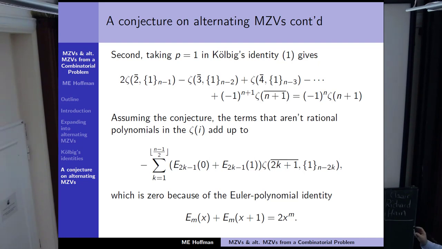But okay, let me just say the conjecture is consistent with what you get if you just take one. And then if you take the identity of Kolbing I had before, if you take this rather simple sum of these guys, not only do the exotic things cancel out, but you just get a single zeta in there. Now, if you take the expressions you get from the conjecture and ask what's the stuff that isn't rational? Well, it's exactly this sum of Euler numbers, and by golly, this is always zero because of the Euler polynomial identity we've used already. So if you collect out all the non-rational terms that occur here, you wind up with something you can write this way. And this thing is always zero, just setting x equals zero, by this Euler number identity. Okay, so that's a test of consistency that the conjecture passes.